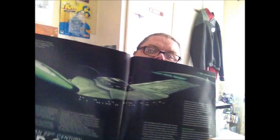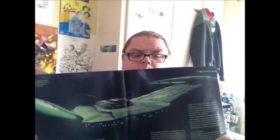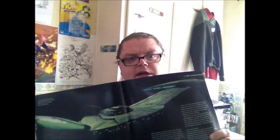Romulan Bird-of-Prey, operated by the Romulan Star Empire, constructed 22nd century, length 130 metres, defence cloaking device, weaponry, disruptor cannons. Lovely CG render of it there. But with not quite a bigger... oh, no, wait, that's right, yeah. I was going to say, from the angle, it looks like the wings are not up high enough.